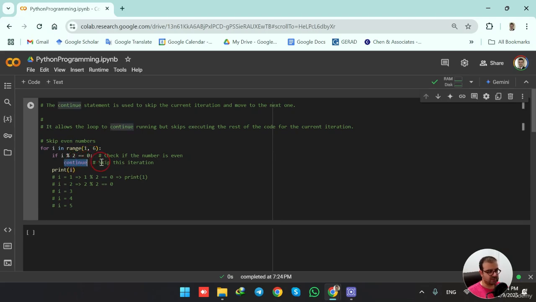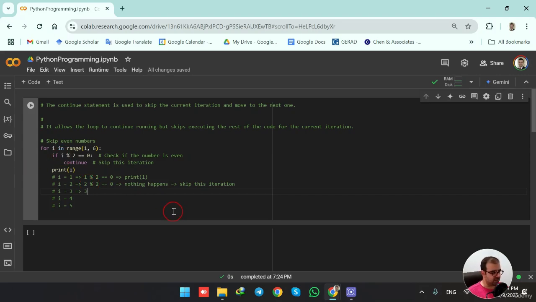Therefore, it is going to skip this iteration. So it is not going to print anything for us in the output. It is going to skip. It is going to continue. Nothing happens. Skip this iteration.